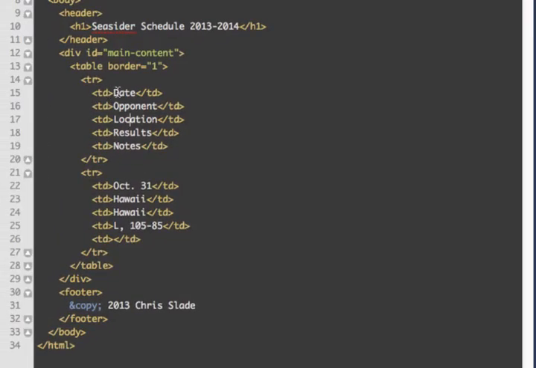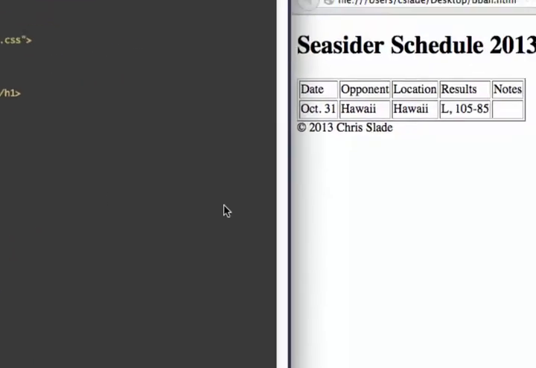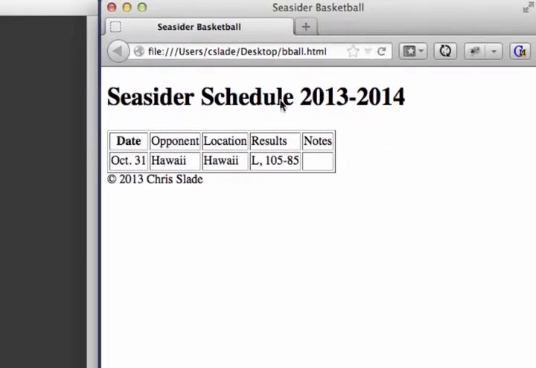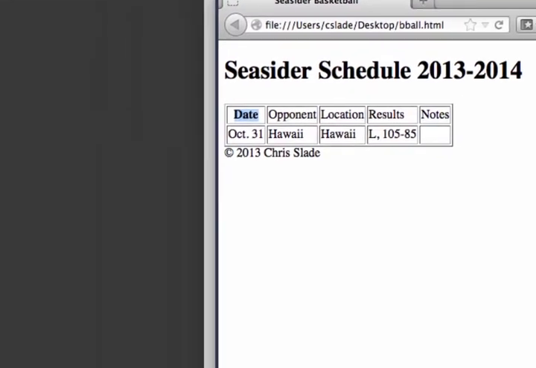Now, these are actually headers, or they describe the content that goes in the column. So we shouldn't be using the TD. We should be using the TH tag instead. So that stands for table header. When we use the table header tag, we refresh, this says this is the header for this column right here. So again, when we're creating HTML, we're describing our document, so we should say that these are headers.